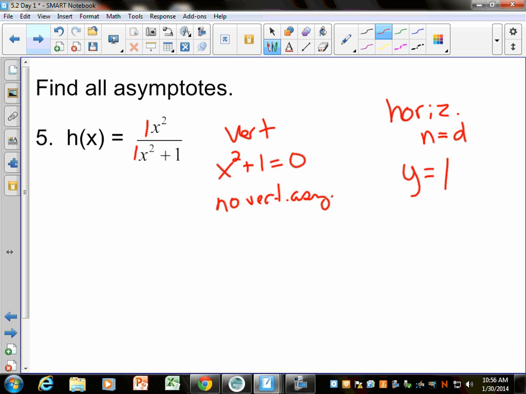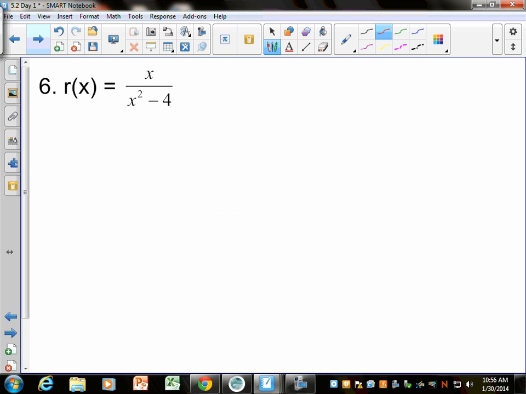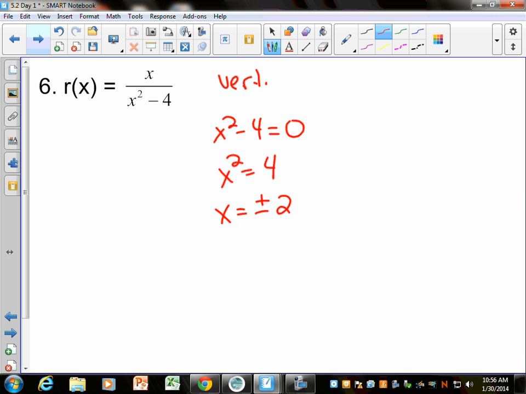Let's do it. I don't even know what happened. Oh, I do. Let's do vertical first. So I find vertical asymptotes. Set the denominator equal to 0. And I get that there's 2 vertical asymptotes at 2 and negative 2. Yes? Vertical asymptotes do equal it. The only time you put not equal to is if we're talking about domain. Vertical asymptote is the line that it never touches.